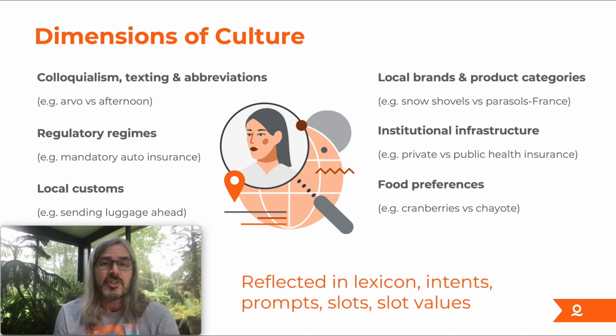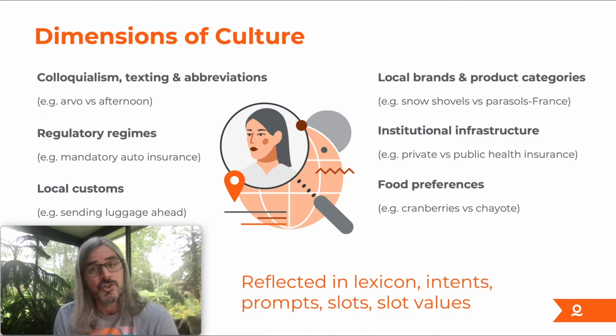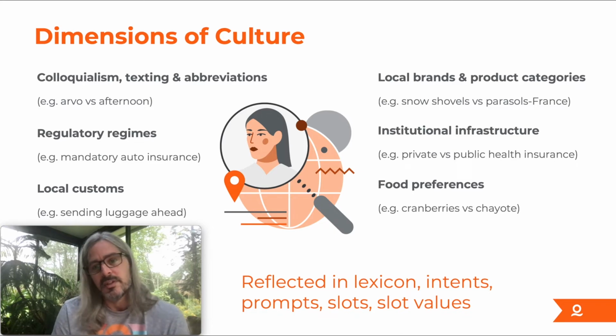Institutional infrastructure is another important consideration. So imagine that, where I live, there is both private insurance and public health insurance. But if you live in a location where there's only public health insurance and no private health insurance, you may find that it is confusing or unnecessary to produce a lot of data related to private health insurance, because it simply is not a reality in a particular market. So this is an example of institutional infrastructure.